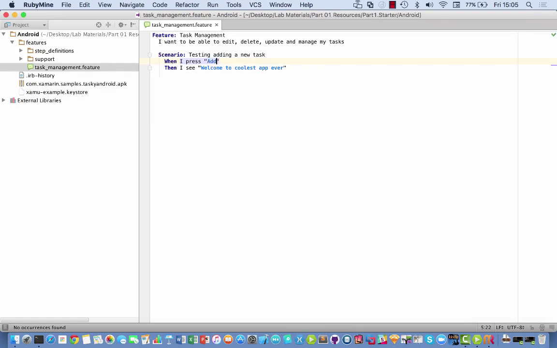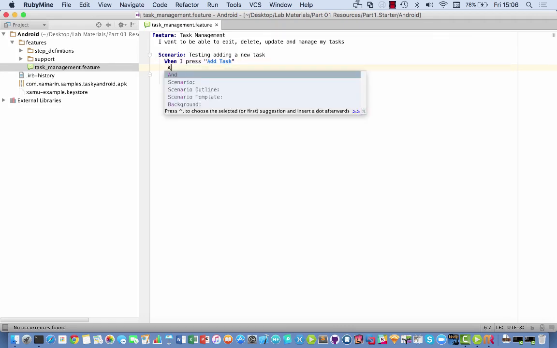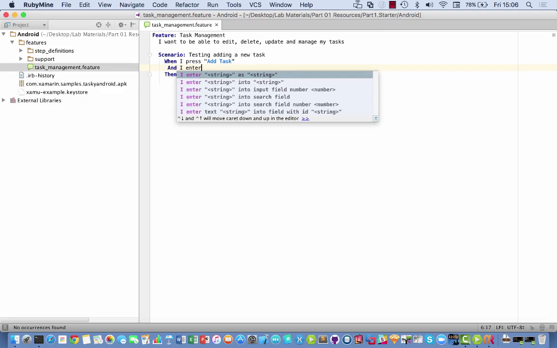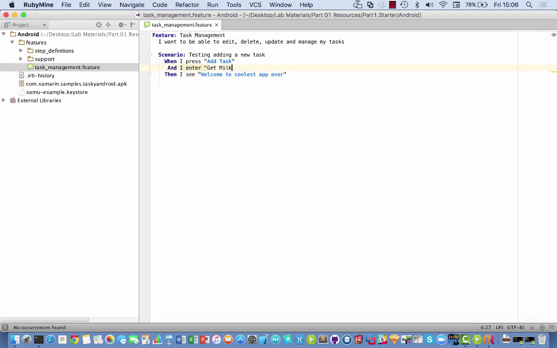So I'm going to use, when I press add task, then I probably need to enter some other text. So, and I enter get milk.